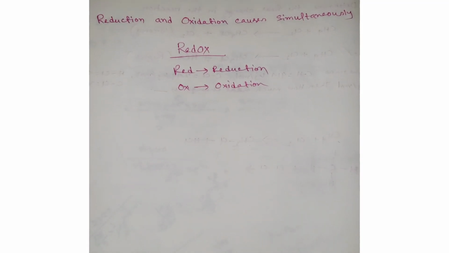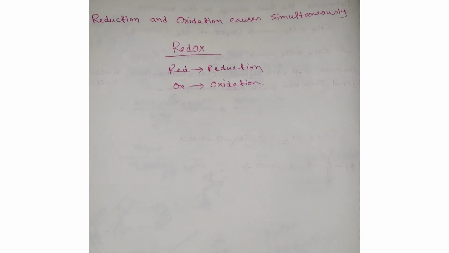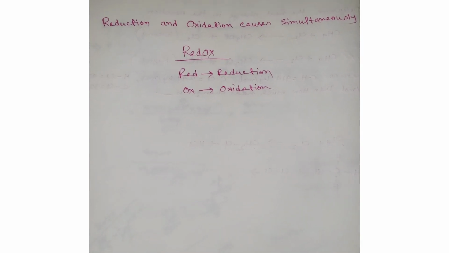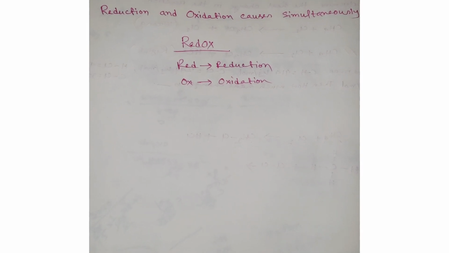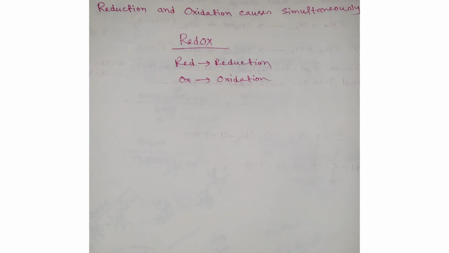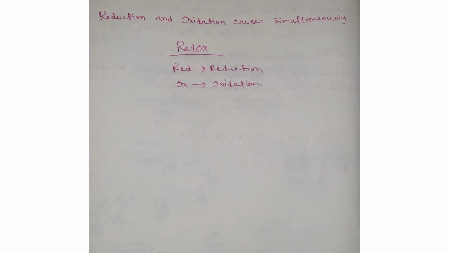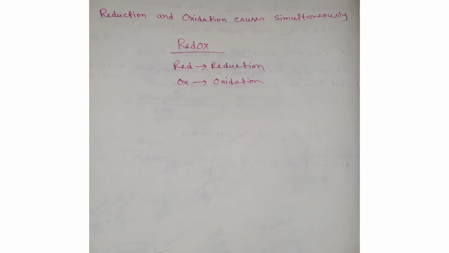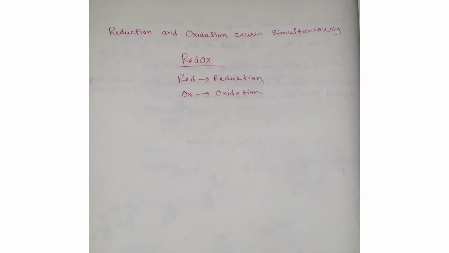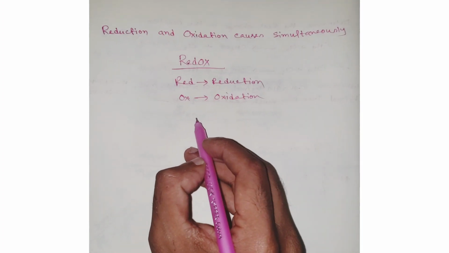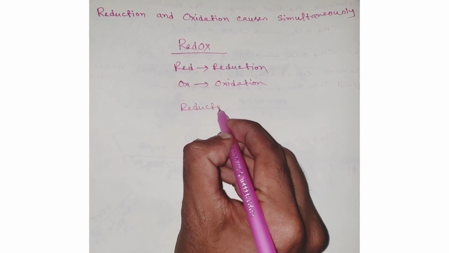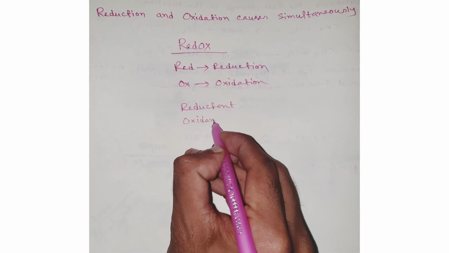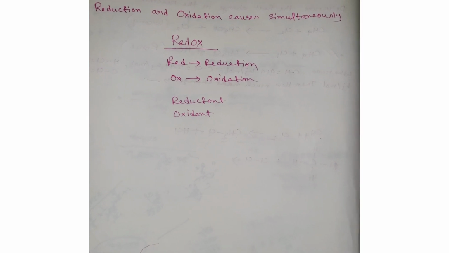When an element leaves or donates electrons, the process is regarded as an oxidation reaction. And what do you mean by reduction? When an element accepts electrons, you can regard it as reduction. But there are two other words in this text which I have to explain for better learning: reductant and oxidant. Both are different in their activities.